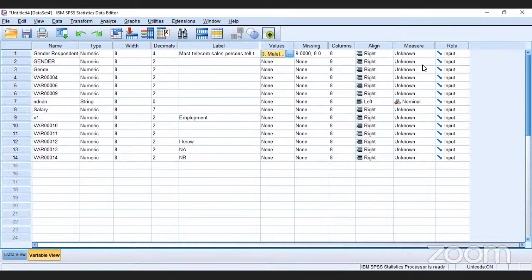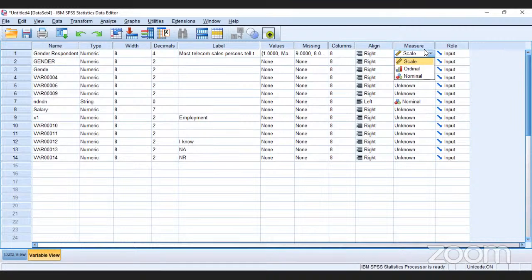Now, the last thing which is important to note is measure. Measure takes us back to the levels of measurement that we saw: nominal, ordinal, and so on. We said SPSS treats them as three: nominal, ordinal, and scale. Scale is a combination of interval and ratio.